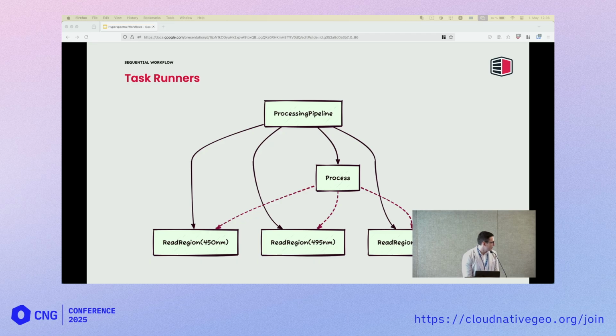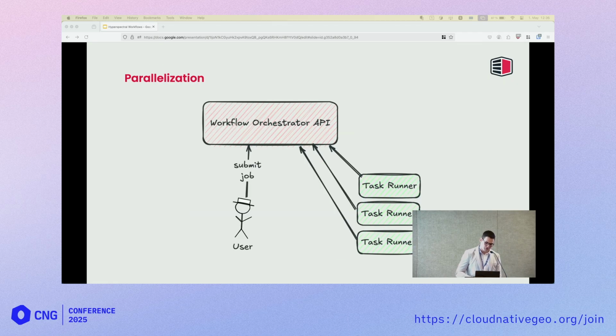However, if you look at the stack, you already see that there is potential to parallelize this, right? So all of these read region tasks at the bottom, they don't have dependencies on each other. And that's a theme a lot in spatial workflows with chunking and so on, that you have lots of tasks that operate the same algorithm on different regions, but without any interdependencies. And the way we can actually make this parallelize is we just start multiple of our task runners, right? This task runner is a Python script you start on a machine.